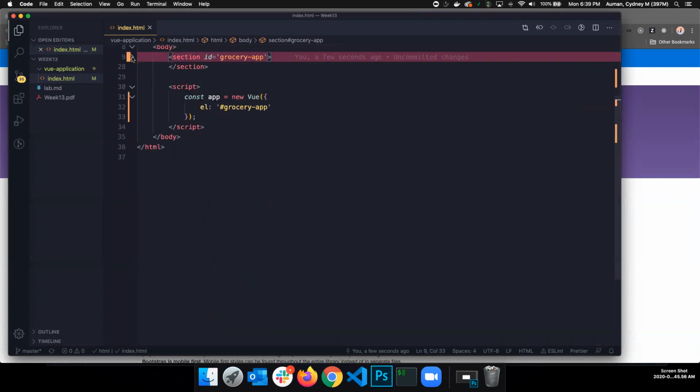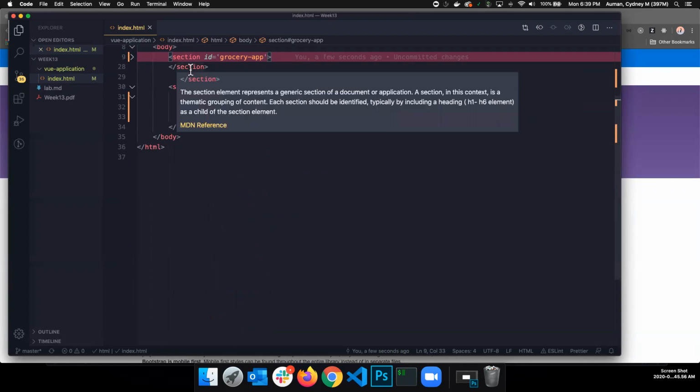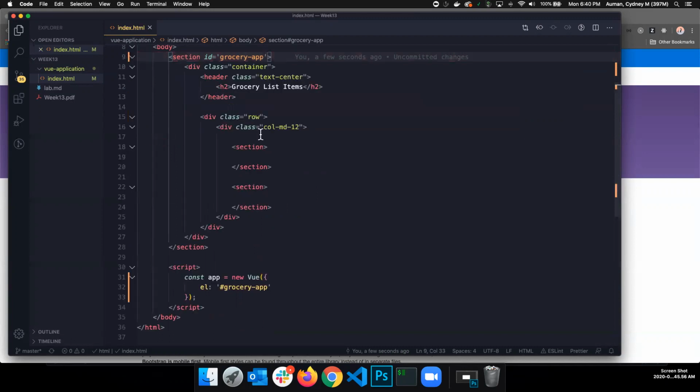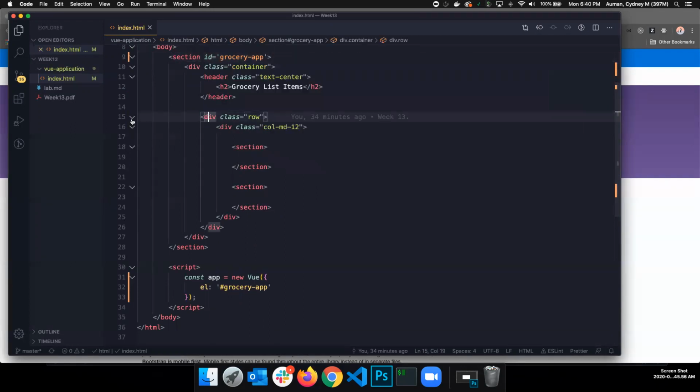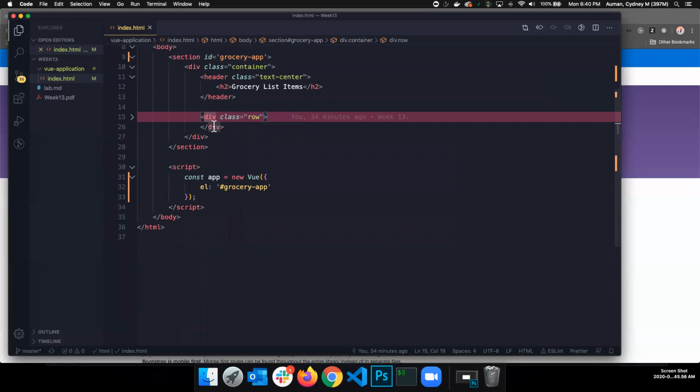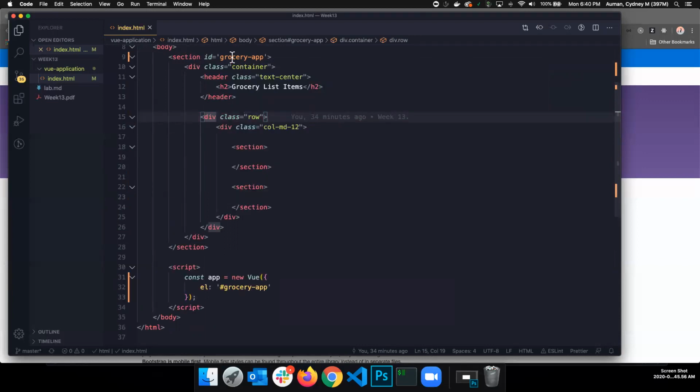So you see if I collapse that, pretty much I've tied my Vue instance to every place that I expect to be using the application or that I want the application to be interactive with. All right. Again, if you had tied that Vue instance lower, like let's say you had done it here, then your Vue app would only be contained from here to here, and nothing outside of it would be able to access that Vue app. So it's pretty important that when you're creating your own Vue app, you ensure that you're doing it in an element pretty high up on that page.